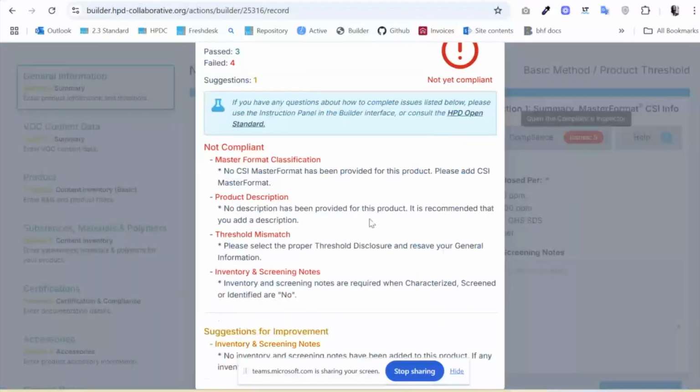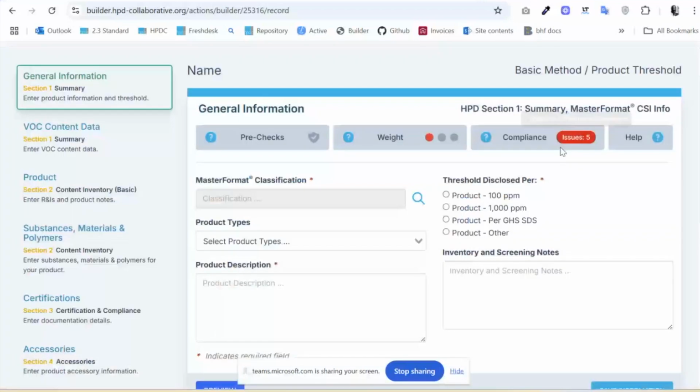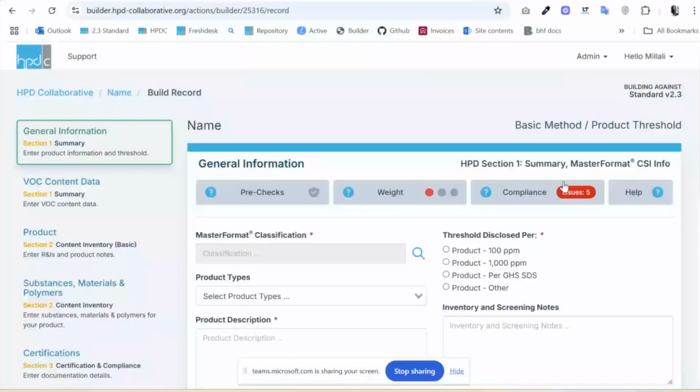And this is like a street light. If it's red, then it's something that is required to publish an HPD. If it's yellow, it might be something that you need, but it might be something that you don't need, so please check the standard and make sure you report it accordingly. If it's green, then you're good to go. Of course, this HPD is empty, so everything's in red or yellow.